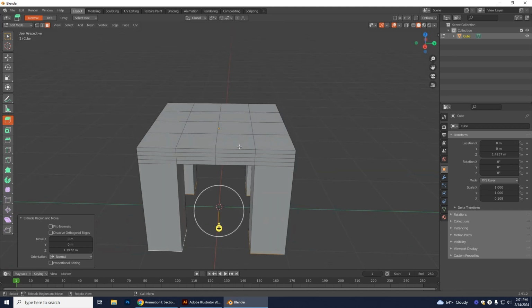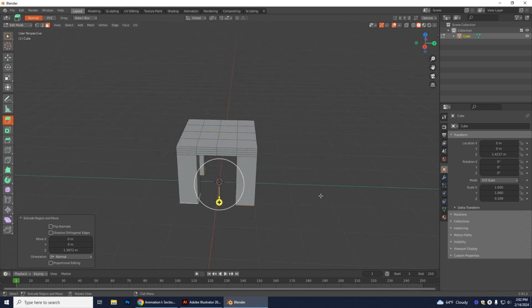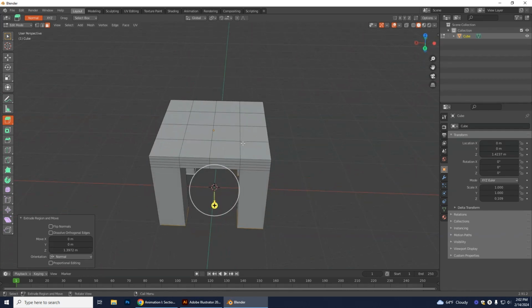Then if you're okay with that, the next thing that we're going to do is you just decide which side you're going to want the back of your chair. I'm going to do this side over here. So what we're going to do for that is we're going to create a loop cut. So here we have the loop cut tool, but we're not going to click on the loop cut tool because I don't like the way it works when you click on it.